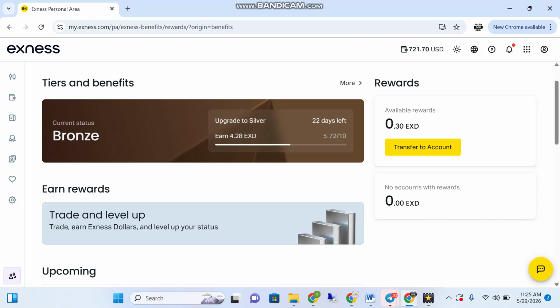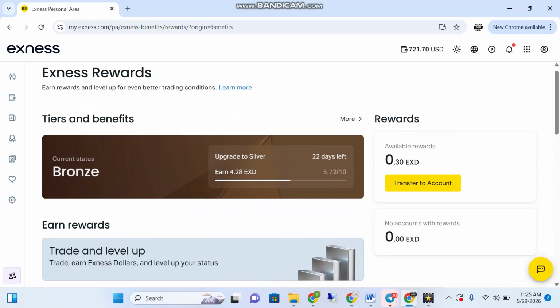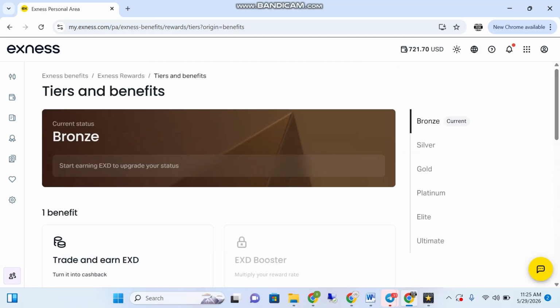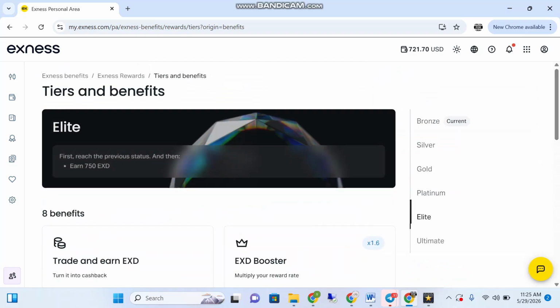So it's like an extra bonus. It's very, very good for you as a trader to use this Exness program, because it's really going to help you reduce costs, and also the more you trade, the more profitable you are. You're going to have more and more perks, because when you're increasing, you're going to the next level, and you're going to have more and more benefits, if you know what I mean. We have a silver level, gold level, platinum, and elite level. So the more you trade, the more Exness dollars you earn, the more you use the Exness dollars, the more cashback you get, and the more you keep improving and increasing your level.